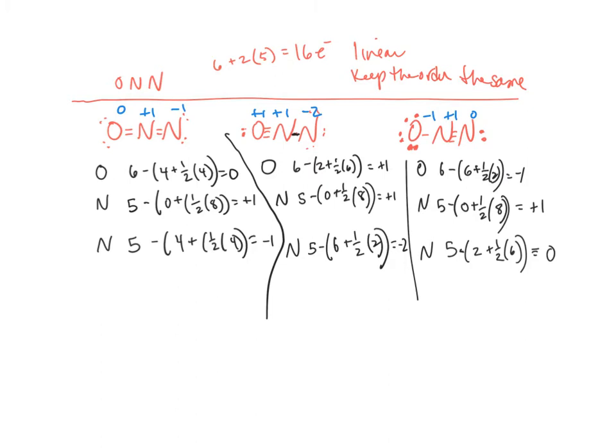So there's that. And then also you got the rule that smaller formal charges are favored over larger. So we're going to rule this one out because 2s and 1s are larger than 1s and 0s. Then we're going to rule out this one because the one on the left is 0, 1, -1, and the one on the right is -1, plus 1, and 0.